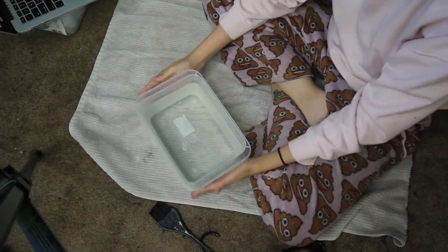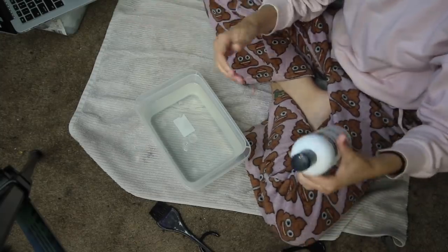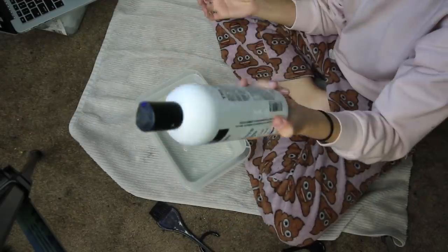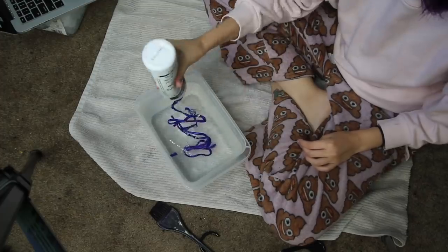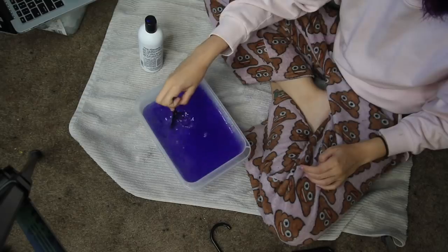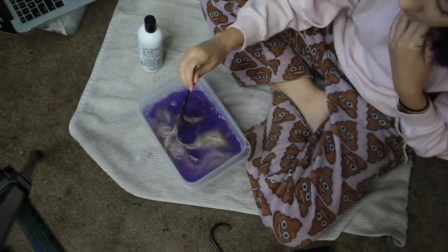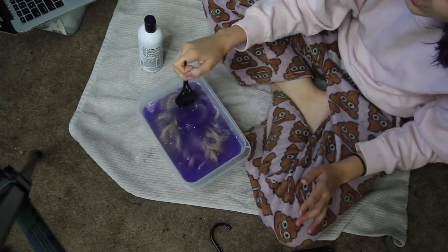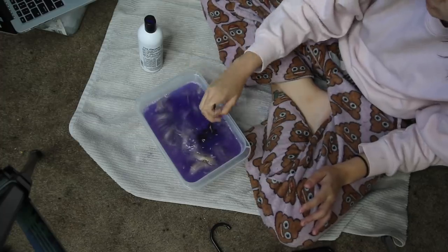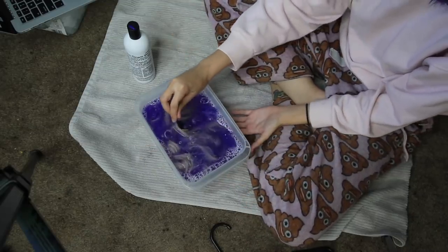I'm going to go ahead and wash it with some purple shampoo. All you do is you take a tub of really hot water — the hot water actually helps open up the hair cuticle so the purple shampoo can work its magic. For this I'm going to be using just the generic brand. It kind of works just like Shimmer Lights but it's overall cheaper. So you just add some to the water and mix it around, then you take your wig and slowly add it to the water. You can also do this with hair dye, which I'd recommend if you don't have a lot left, because it takes a lot less. Just make sure you put enough in there so your hair actually turns a color. I'm going to leave this in the bowl for about five minutes to make sure it really tones the hair.